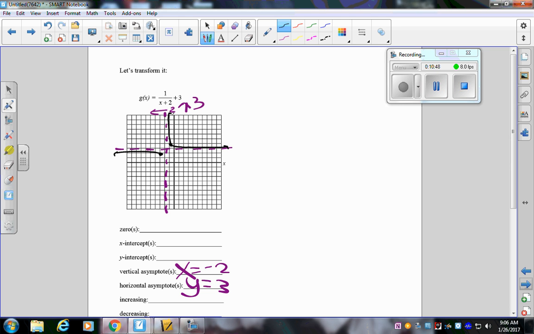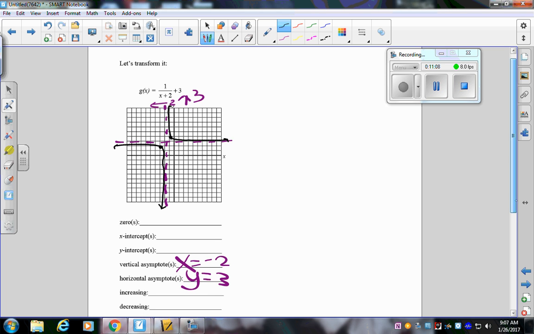So here. Now, if you have a numerator that's like a 2 or a 3, you do have to keep in mind a vertical dilation. So you would just have to go over 1, up 2 if there was a 2 on the top, or over 1, up 3 if there was a 3 on the top, as opposed to a 1. So bringing back all that transformation stuff.